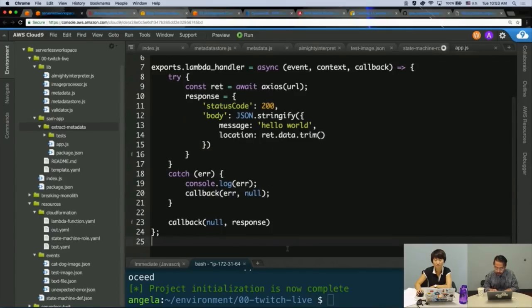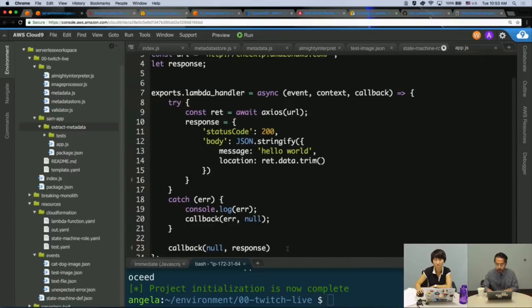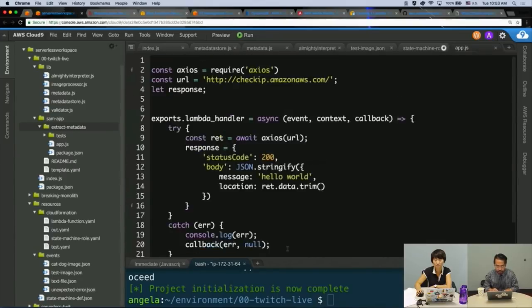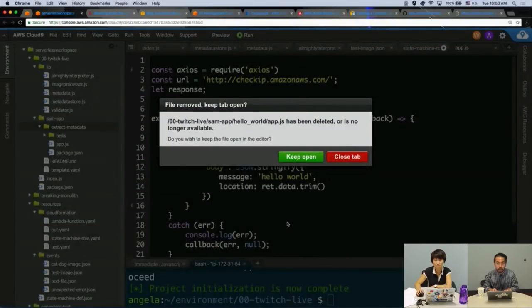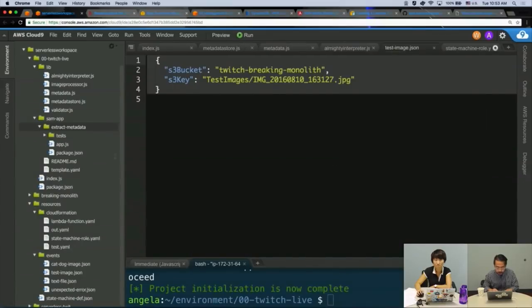So in this case, like we said earlier, we want to convert our extract metadata function into a Lambda handler. So we are going to simply do this.